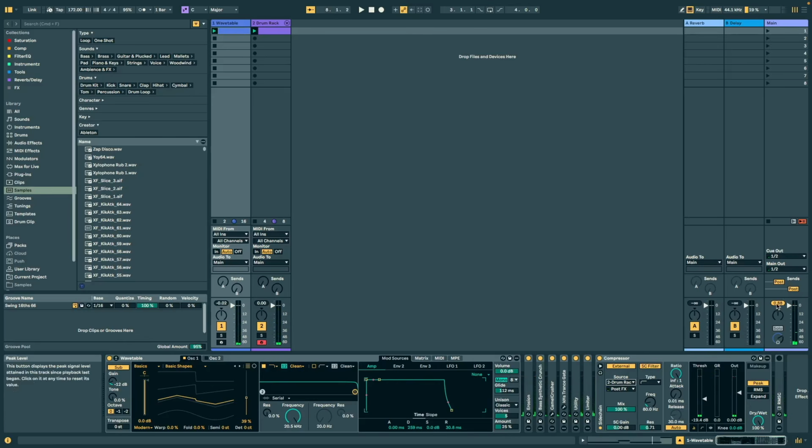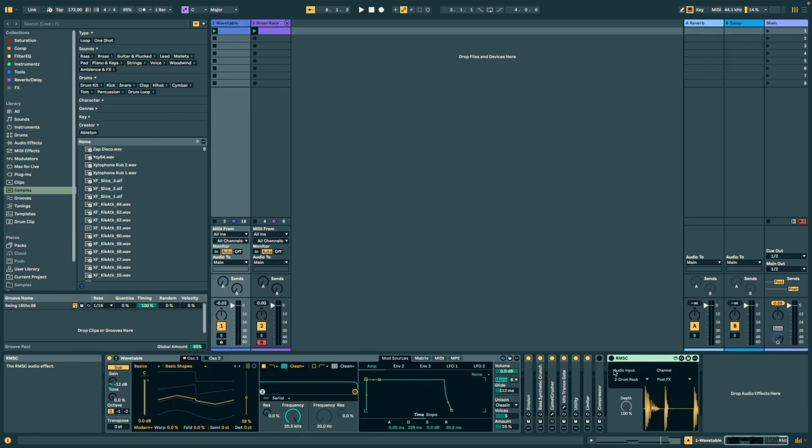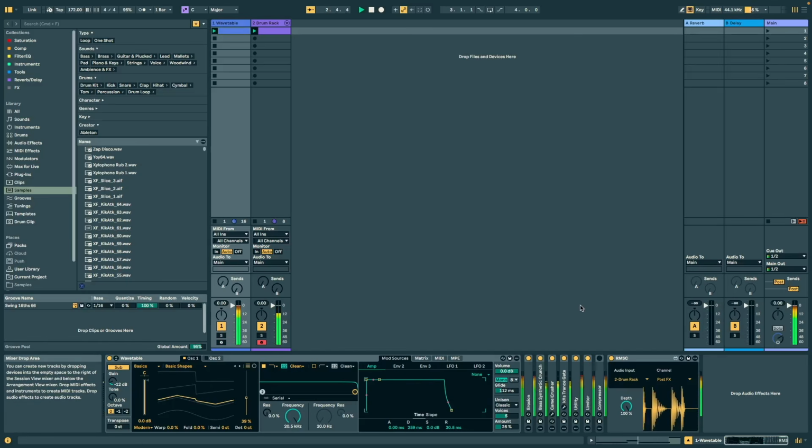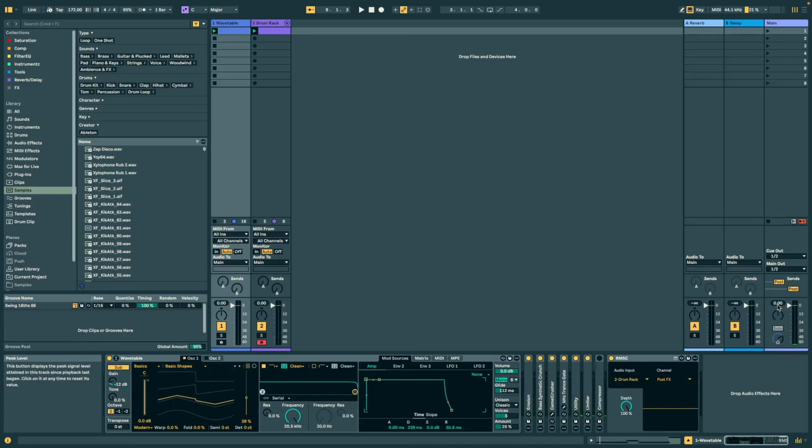But as you can see, there's still some kind of overshoot happening there, because the compressor is not able to catch all the peaks of the drum hits because of that attack time over there. Now we're gonna enable our RingMod Sidechain device. Same thing, the drum track is routed in there. Now we're gonna hover over here and reset our peak meters. As you can see now, the master channel isn't overshooting anymore.